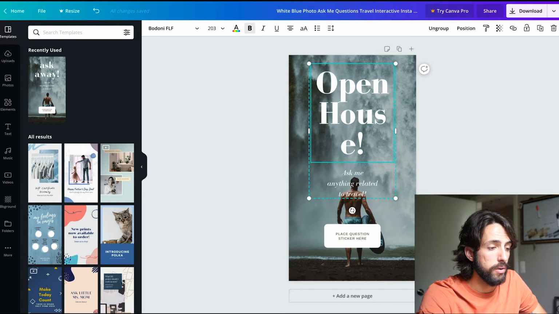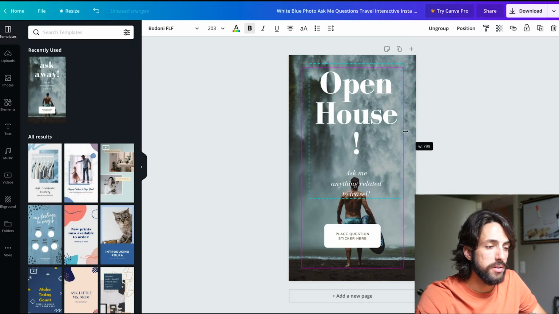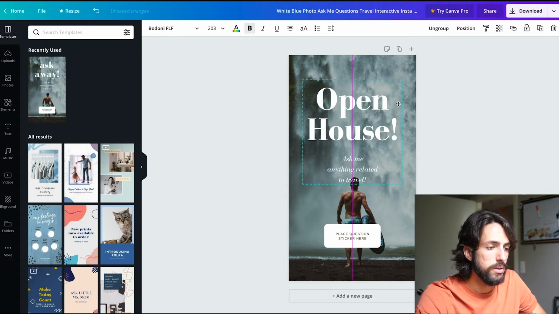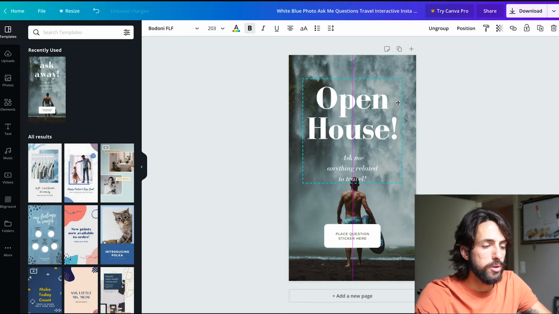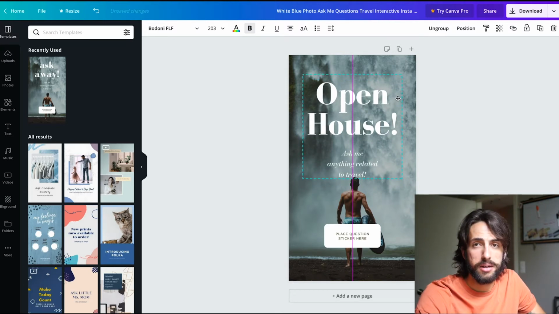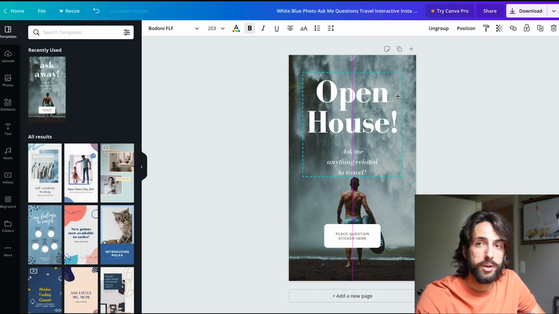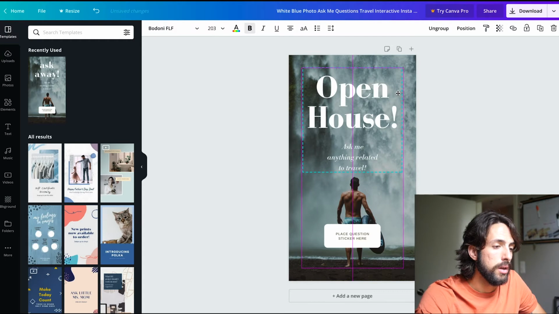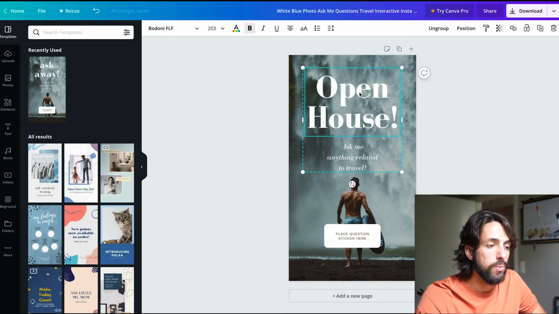Okay, now see what it did right there, right? It didn't expand, it dropped it to another line. So what we'll do right there is we have these little bars on the sides where you can expand the text box until everything is on the right line. And then you can grab it, hopefully, there we go, and these little purple, pinkish lines, those are the guides. You're going to want to listen to those. They're also sticky, so you don't necessarily have to just guess. Once you get it on there, it'll kind of lock on lightly to let you know that you are in the middle.